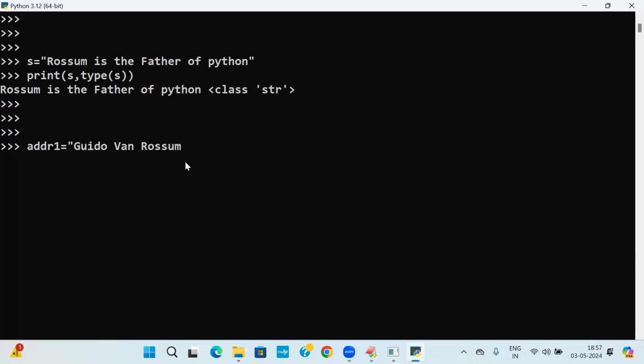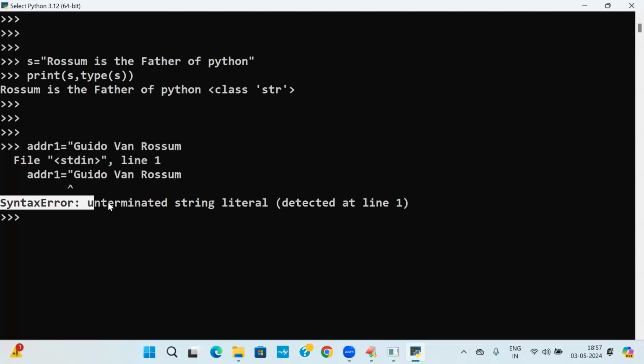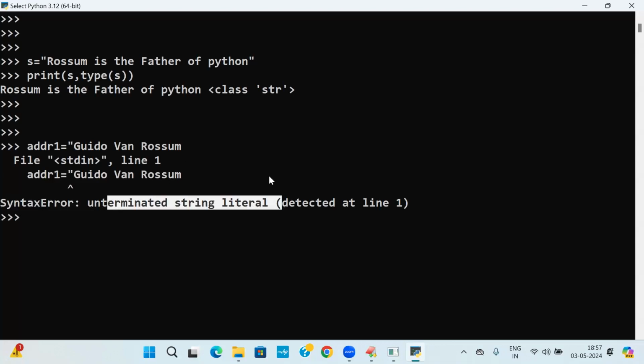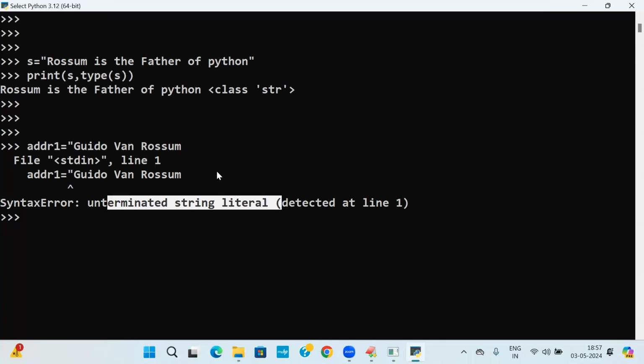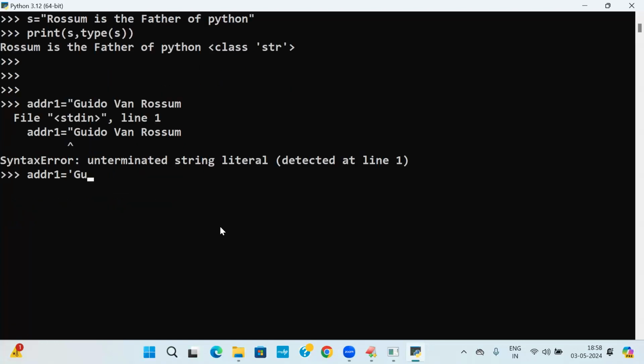See that carefully: syntax error, unterminated string literal. You started, but you did not terminate. That means when I decided to write multiple lines of string data, the double quotes concept is not useful. Now I'm trying with single quotes, Guido Van Rossum, also pressing enter to write the next line.